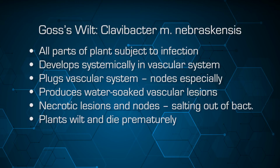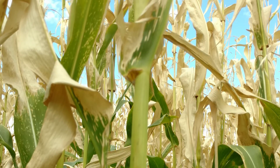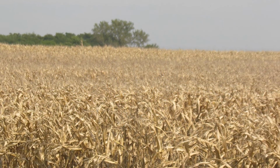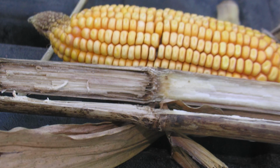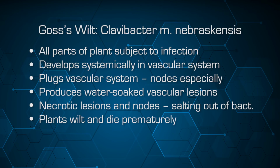This then causes the plants to die or to prematurely age. These are symptoms essentially of just starvation. They're denied the water and the nutrients required to keep those tissues alive, and so you see the effects overall on the plant. So it dies before maturity. That latter 30 days of maturity is very critical for nutrient density. That's when your protein and your grain fill is maximized, and that's the period that's cut short with this particular disease.